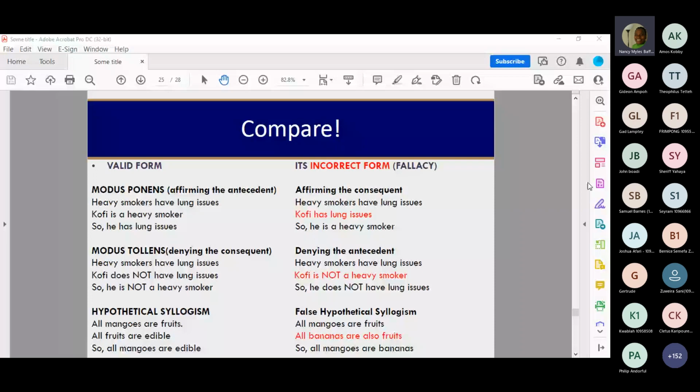Ajua. Samuel Barnes, go ahead. Ponens. Gideon, stand by after this one. Gideon Ample, my other TA. If you are my friend, then you will not steal from me. Samuel Barnes, quick, please. Okay, madam, are you using modus? I said ponens. Ponens, okay. If you are my friend, then you will not steal from me. Okay, Ajua. Ajua is my friend. Very good. Then, so she did not steal from me. Very good. Yes, that's valid.